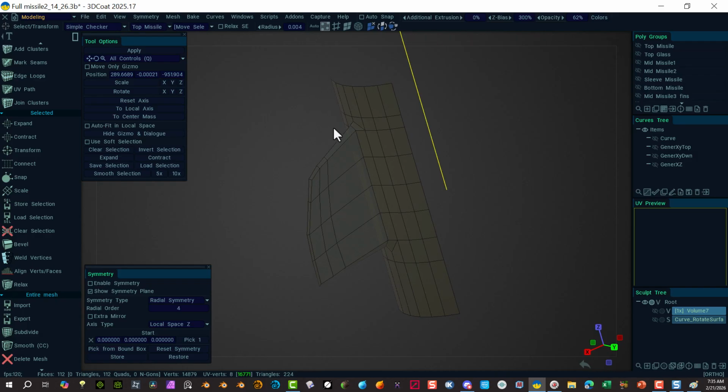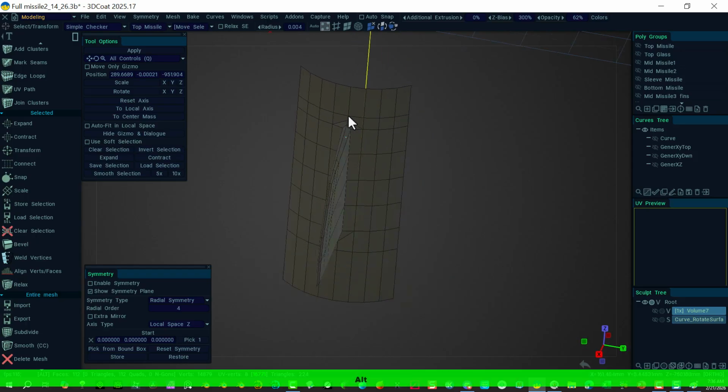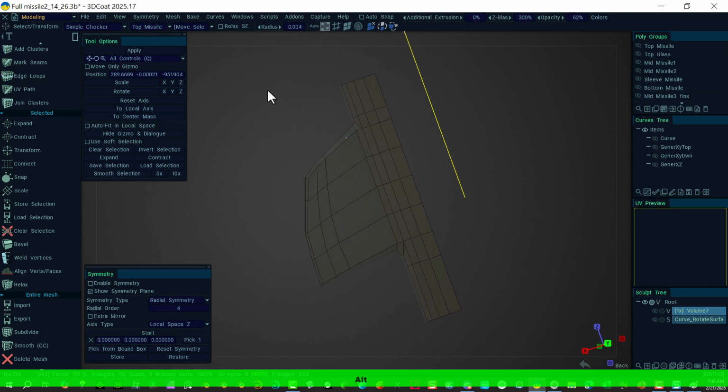So we did this section here because in the Voxel mode, it's really easy to do sections, and you can do symmetry like crazy and not worry about the other end because all the sides will work exactly as you think they would. But in polygon mode, it doesn't work that way. It has a hard time adding in that detail. So it's good to get rid of the other stuff so you can work around it.